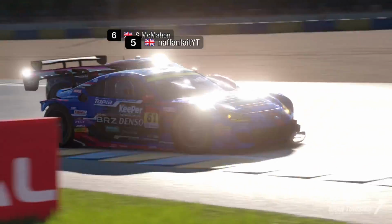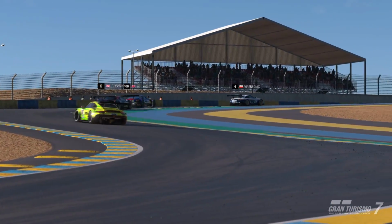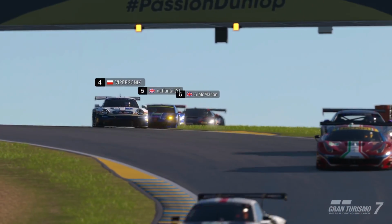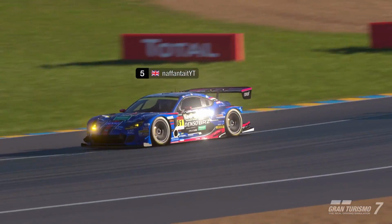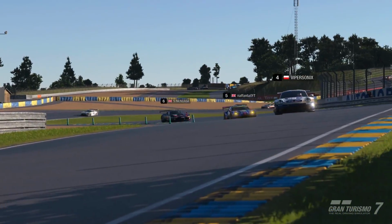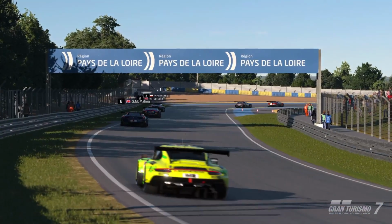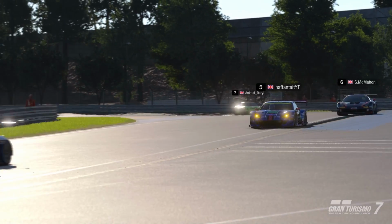I do want to give a big thank you to my Discord members who alerted me to the fact that the update 1.46 car content actually got leaked early, ahead of the whole reveal at 4 PM UTC, with Skoda obviously unveiling their Vision Gran Turismo car. Now I am pleased to report that it isn't just the Skoda VGT, and there are actually two other vehicles alongside this Skoda in the update itself.